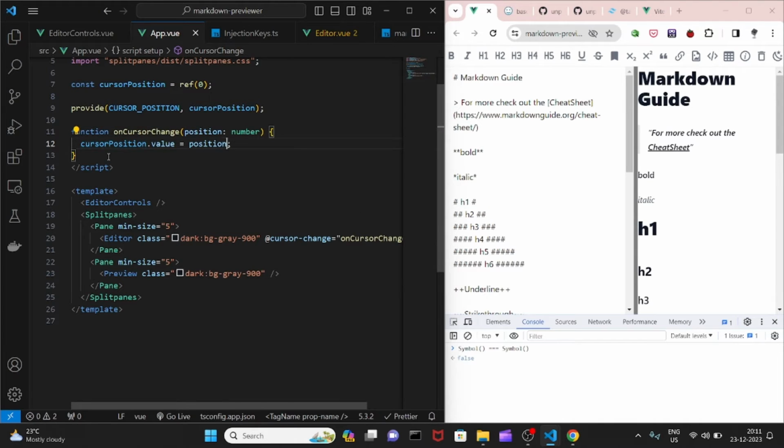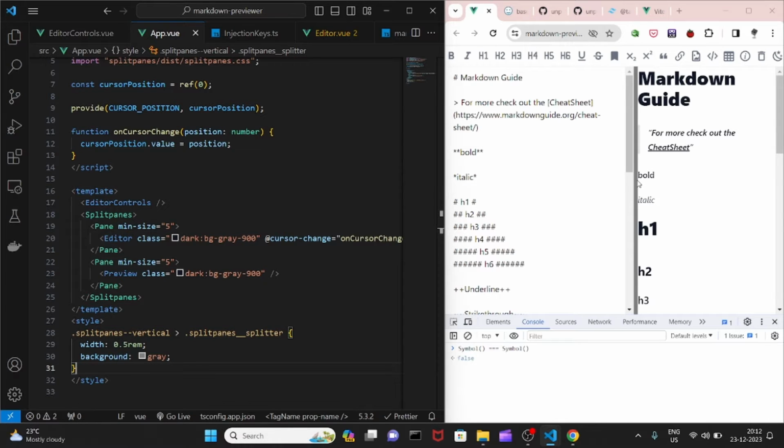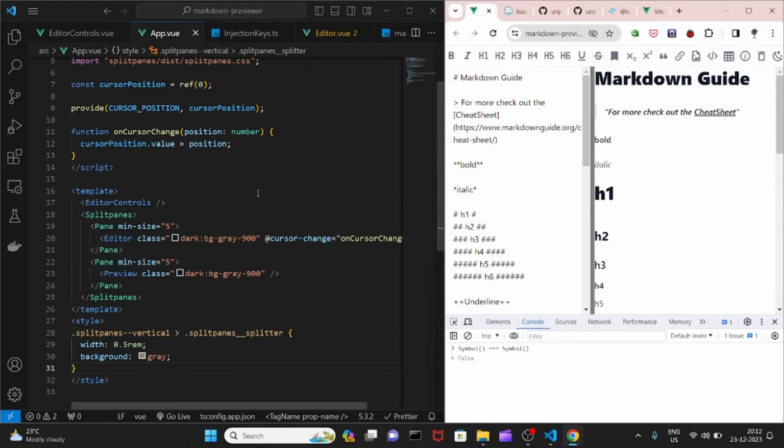And for the Splitpanes, let me do one more thing. I'll be adding this. This is going to basically allow us to give it a background. I've not explained in much detail what Splitpanes is, what Pane is. It's quite easy to implement. If you would like more detail, you can check out the previous video, where I went into more detail compared to this video. So basically, this is going to allow us to resize our pane like you can see in the demo.